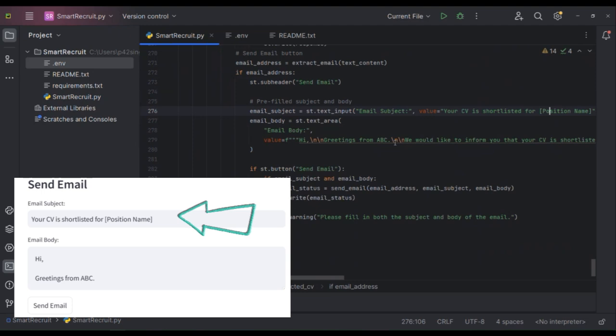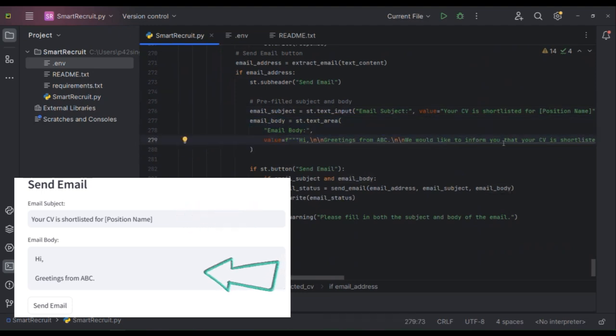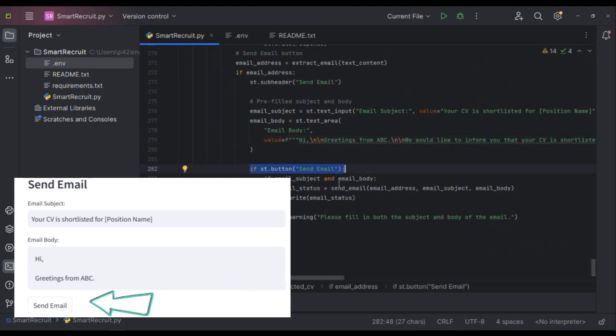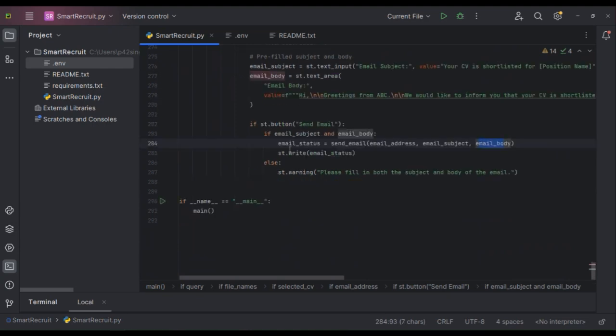You can edit that. Similarly, for the body, there is a pre-filled text which you can edit, and then finally you press the submit button. Then the submit button calls the send underscore email function, which is defined above, using the email address of the candidate, and then the email subject and the email body. And then the status of that is written on the screen.